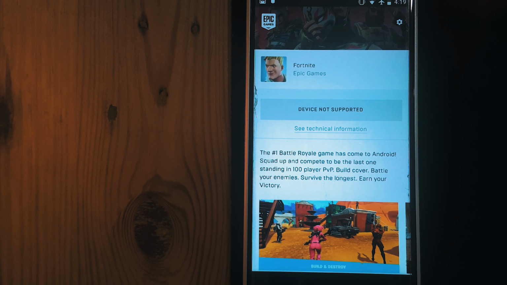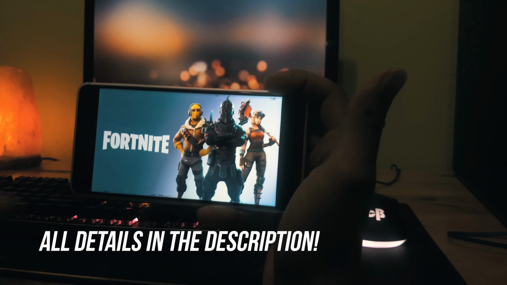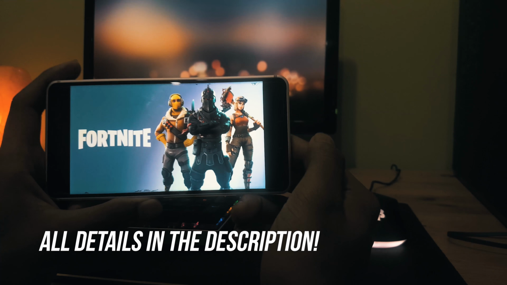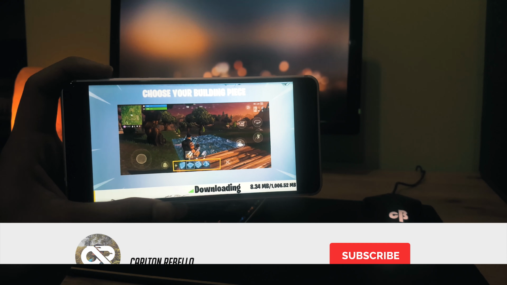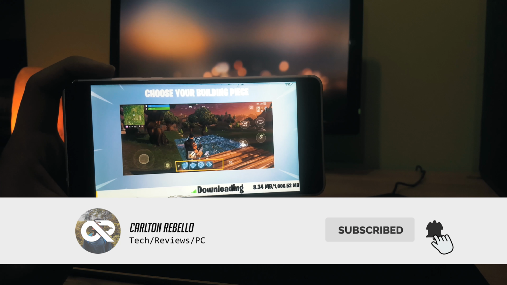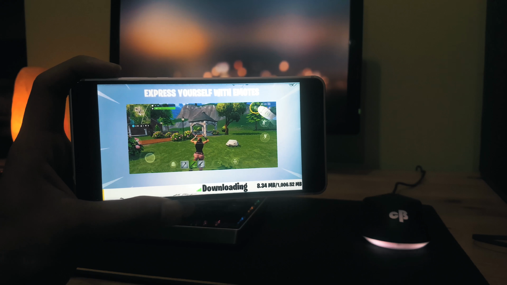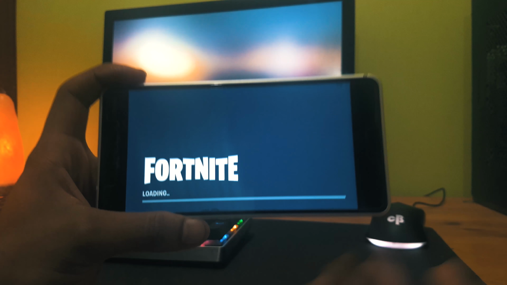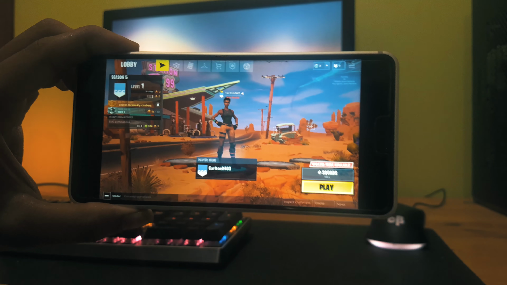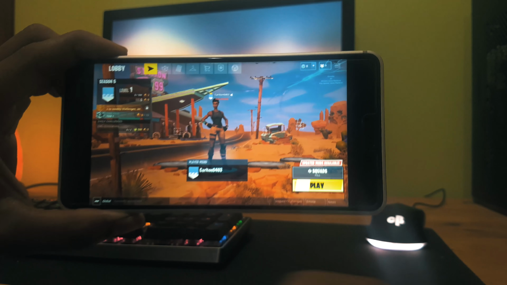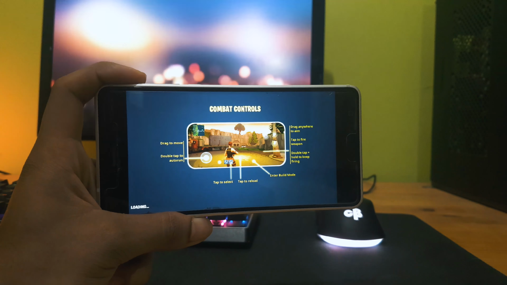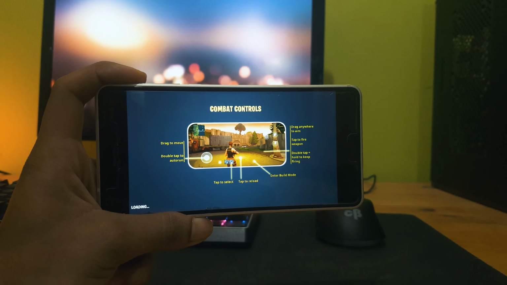If your device meets the CPU and GPU requirement, and your device isn't listed in the compatible devices, you can try the APKs in the description box below, but at your own risk since these APKs spoof the Note 9 as the working device. I tried the APKs and got some success by using the modded APKs which spoofed the Note 9 as a working device. But since the hardware of the phone could not compete with the requirements of the game, it started to lag and it finally froze. So if you have any success with these APKs, do let me know in the comment section down below. So the game almost started on this device, and so if you have a higher spec device, this must actually work but on low settings.